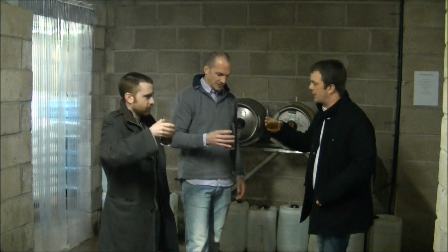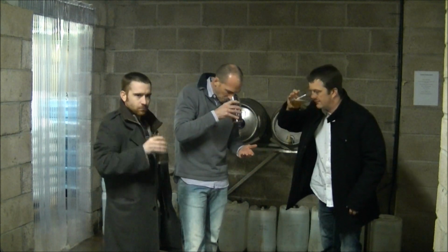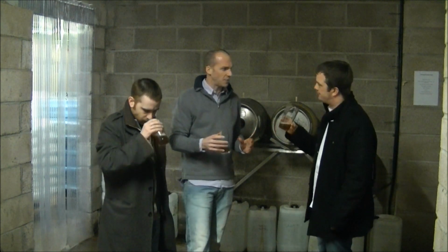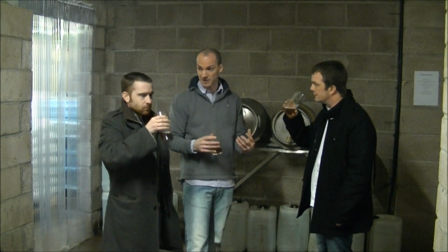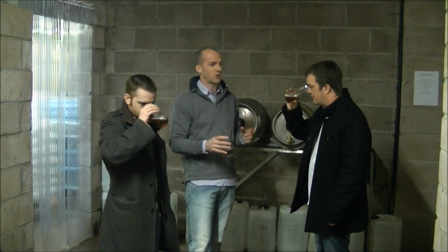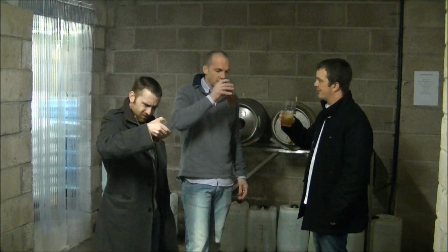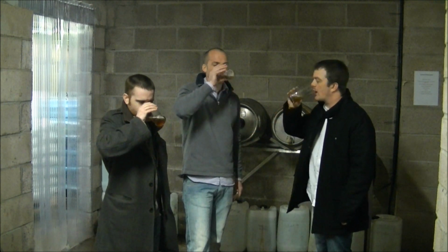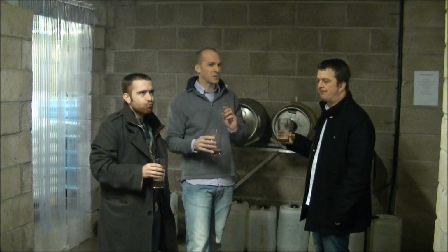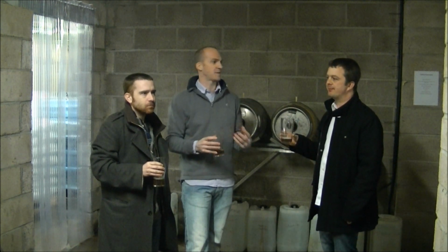Yeah. So what are we getting from the nose, Tom? So with this, the initial nose you get is a slight spicy touch, but you can also smell a tiny bit of caramel as well, which is because we've been using Kristen again. But there's also a touch of chocolate in this. It's very, very delicate chocolate, which actually brings out the caramel. It's quite complex. And on the initial taste, you'll find there's a nice, or what I would call a sweet bitterness, which finishes with a nice, long hot spice, basically.